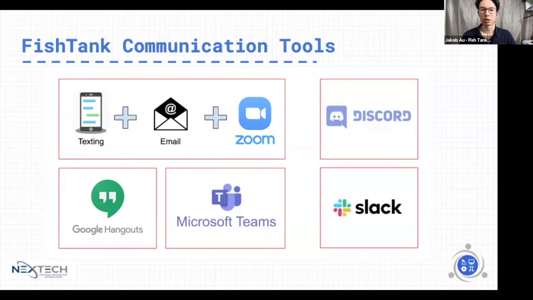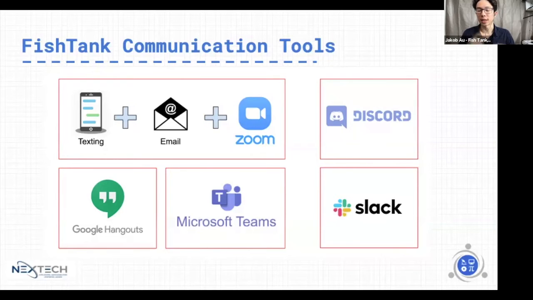Okay, so I'm going to get into what kind of things you need to think of when choosing communication tools. There are two main features when you want to communicate with your team. One is that you want to be able to chat offline. So in the case of texting, email, and Zoom, all those three things combined, you want to be able to chat with each other offline, right? In Zoom meetings, it's scheduled. You can't chat on Zoom. I mean, you might be able to. I think they have a chat feature, but it's a little weird. Texting and email is probably what most people are used to when messaging each other at midnight, right?